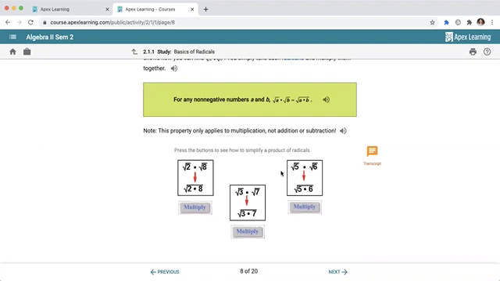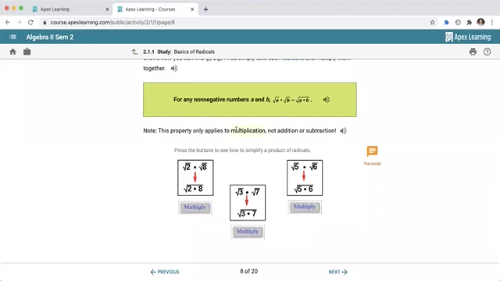And again, this is going to become really helpful because some of these combinations might be easier for us to take the square root of than individually trying to take the square root of 5 and the square root of 6. So this is a nice property that might help.